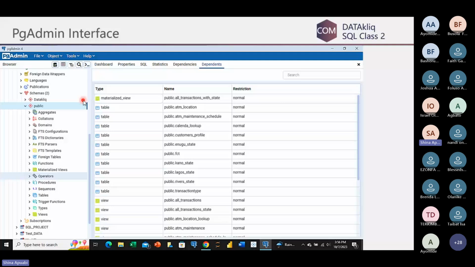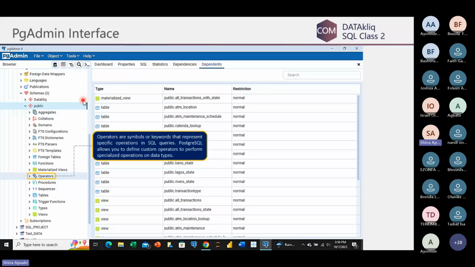So let's look at the operators. Operators are just symbols or keywords that perform operations, like mathematical operations such as plus, minus, equals to. We'll be looking at several types of operators as we move on. They are all there to ensure that there is communication with the database. We can use plus to add quantities of items, equals to compare them, greater than, less than, and so on and so forth. This is one of the things operators do.